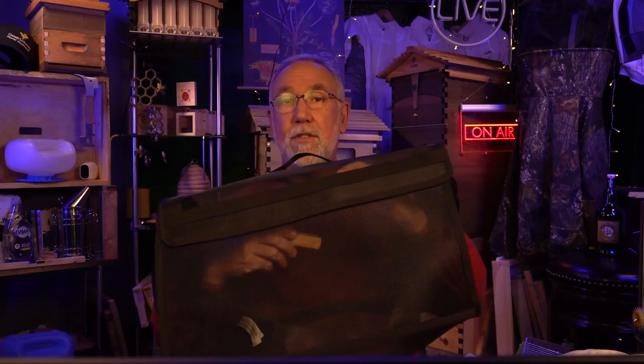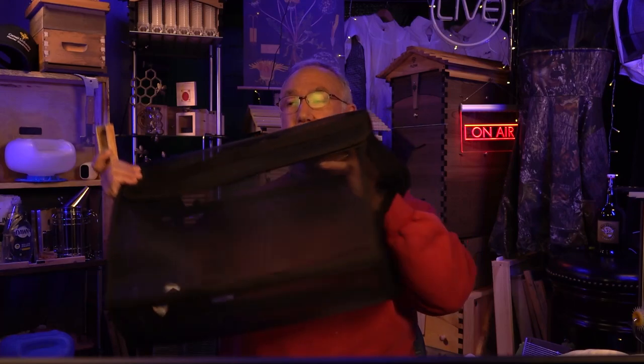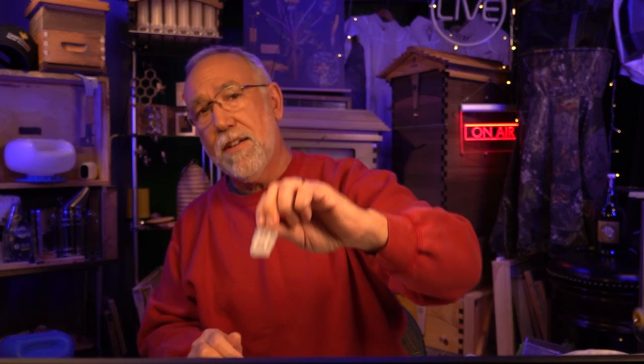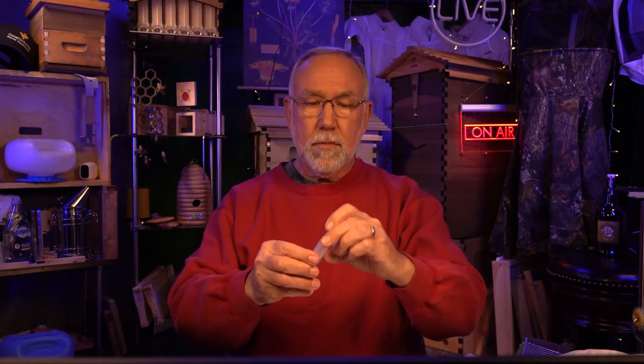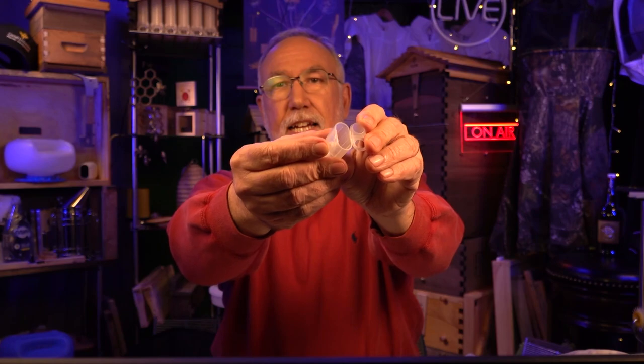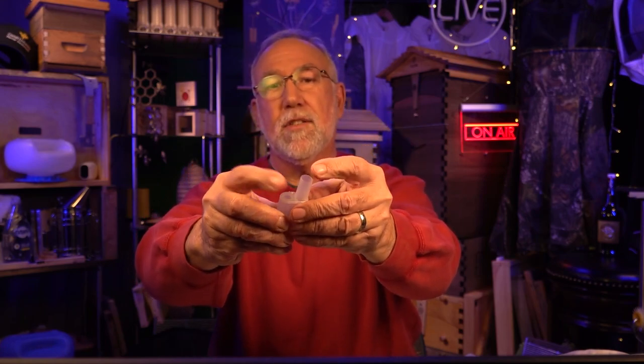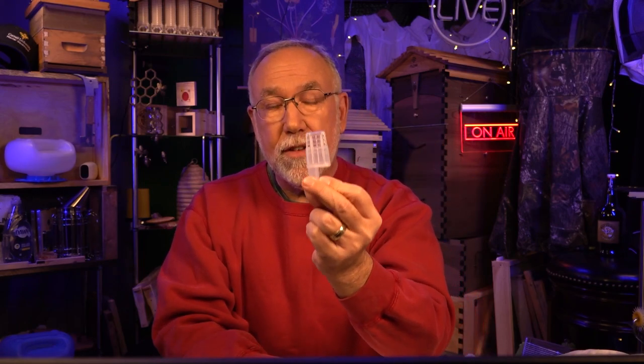So if the queen's out of this thing, by the way, and the workers and the queen are loose inside that muff, I recommend that you get one of these plastic queen cages. These are good to have anyway. And then you just get the queen, you'll put her inside this cage, and then you'll close it up just like that. Once the queen's in, you'll close it like this, and then up here is where you'll put a candy plug. Some people stick marshmallows in there and things like that. But now we have just the queen.